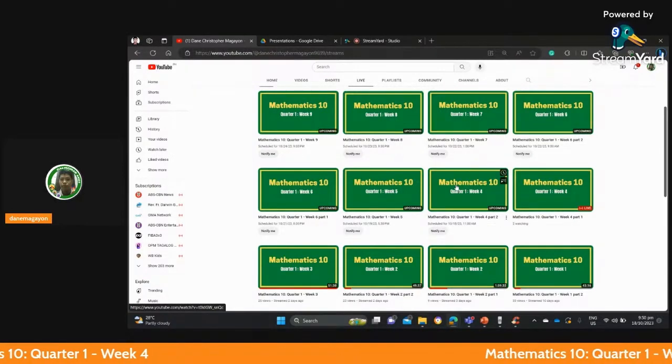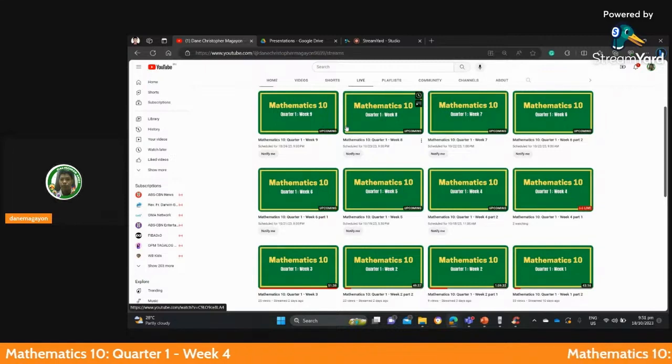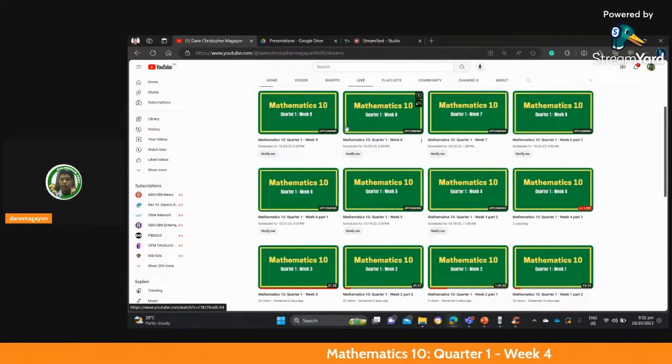Siguro maybe tomorrow. Minsan or madalas hindi nasusunod yung time ko dito kasi nga, based on my availability. Pero by second quarter, I am planning to set yung certain time slot ko para doon tayo madalas, kung sakaling kung ano yung mas favorable for most of you para makapanood kayo.